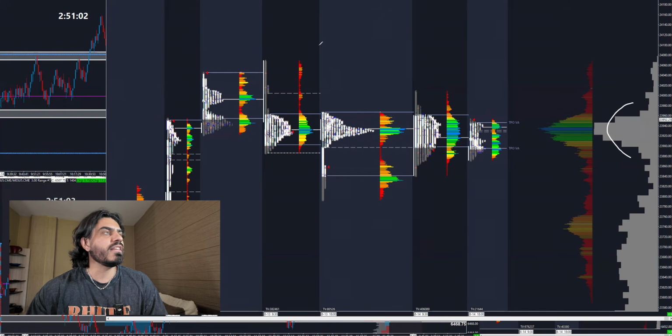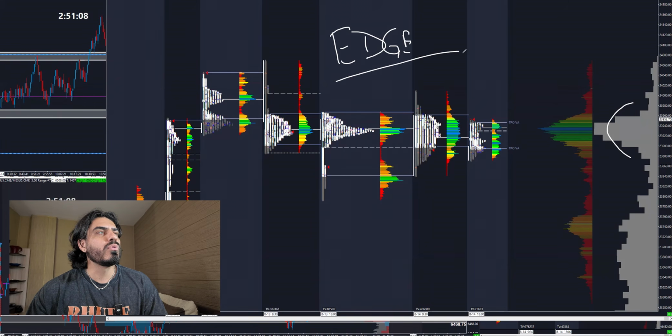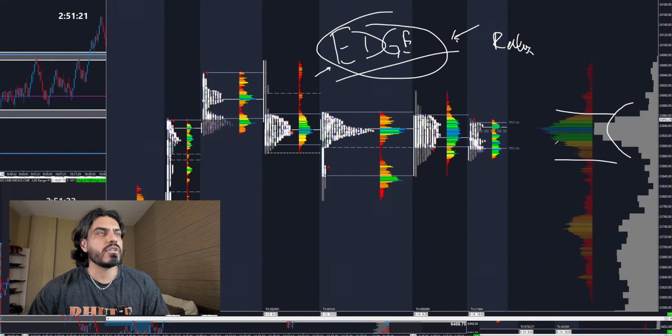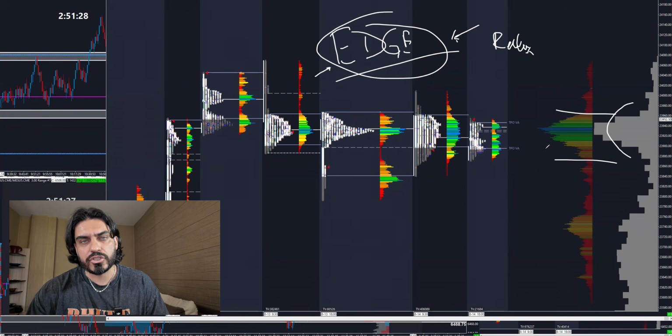But what that does is it completely takes away from the whole concept of the first 3 steps of developing an edge, right? If I'm not waiting for the rules that I want to establish to create this edge in terms of a system or setups, then none of it even matters, right? I want to have that defined list of rules, which means that I want to trade from certain areas. If the market's not trading at those areas, then realistically you shouldn't be putting any risk on the table, and should be watching and seeing how things shape up.